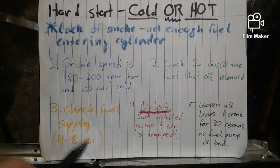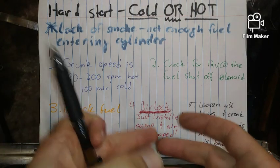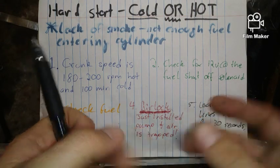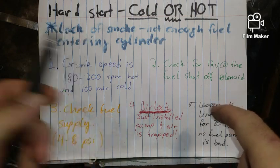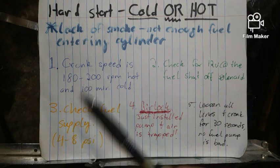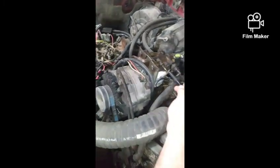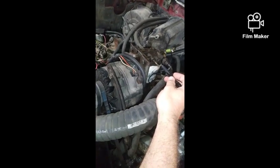Next, check fuel supply. At the top of the housing where the fuel filter screws into, you'll have this little needle that you can put a little gauge on there, but you should have 4 to 8 PSI. And that is prior to the injection pump. This is the supply. Right there. That's it right there.